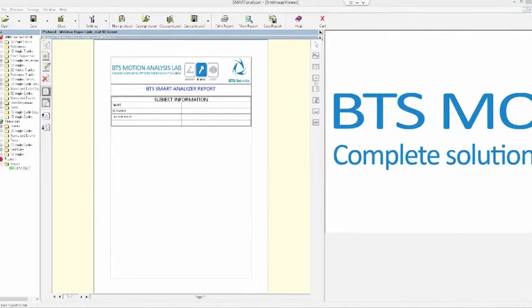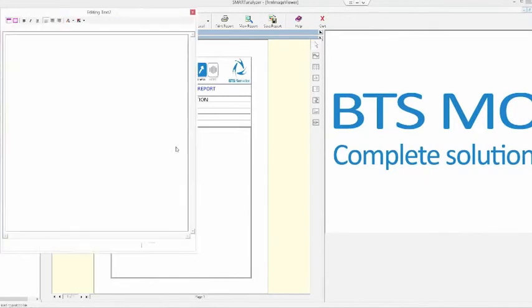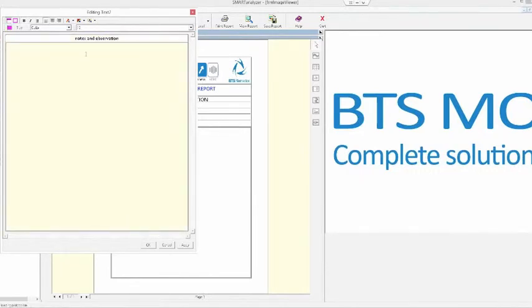Then I want to add, for example, a box containing notes and observation. And here, for example, blah, blah, blah.